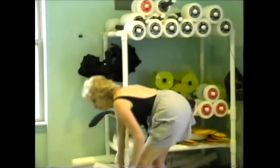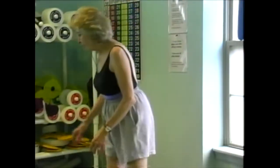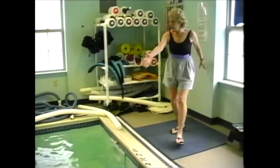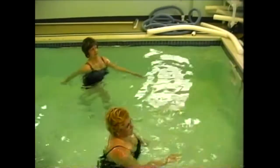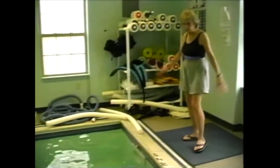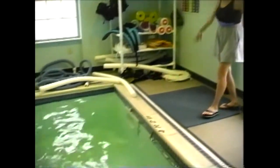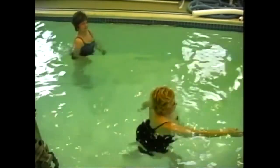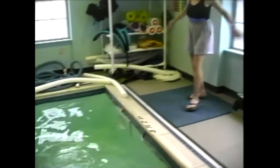Okay, let's put the noodles up. And we usually slow down after our exercises. We have a little bit of aerobic by doing a skiing motion back and forth. They work up a little bit of heart rate. And we do that. And then they do the jumping jacks. And then go back to the skiing motion. They do their arms in different ways to get the chest exercised. Okay.